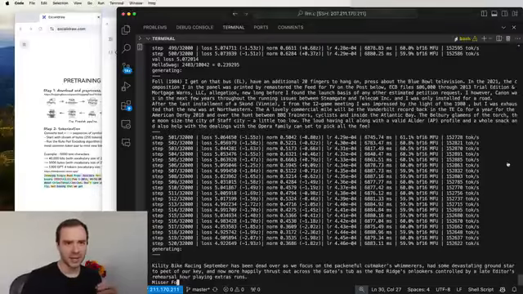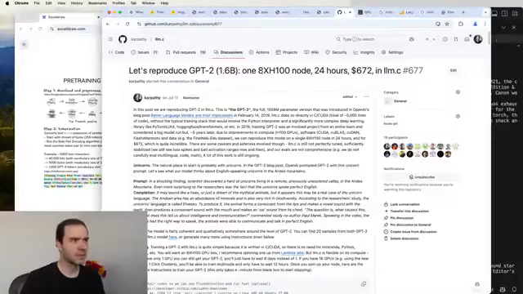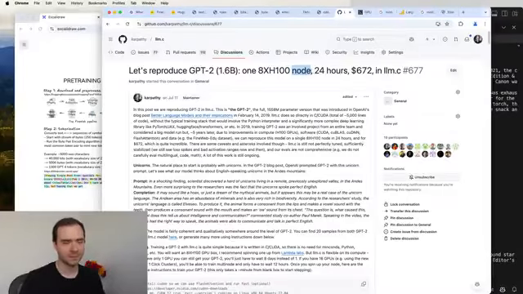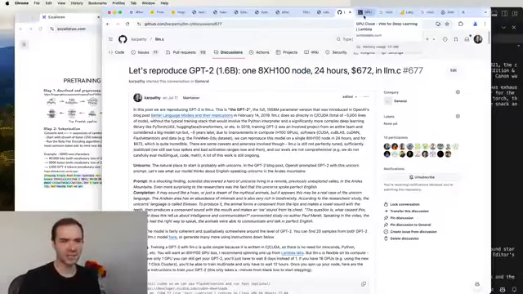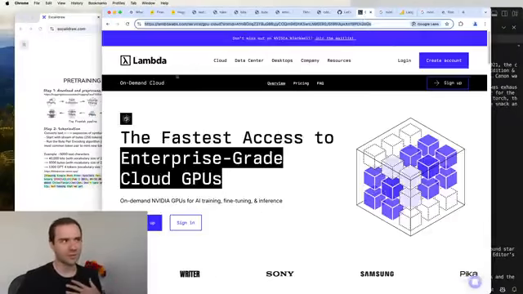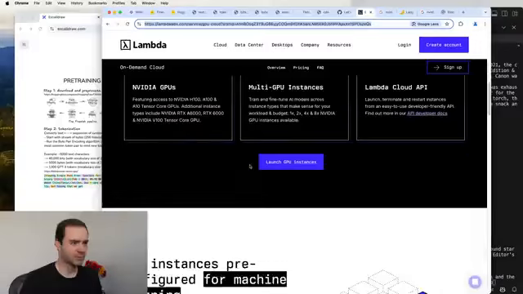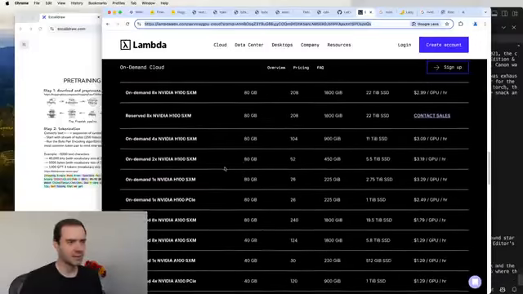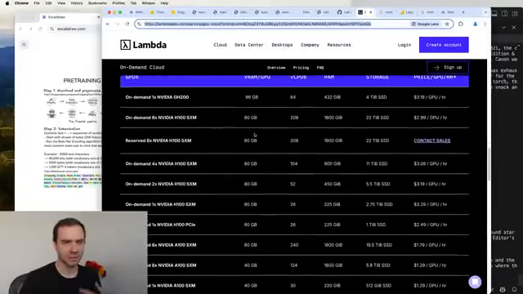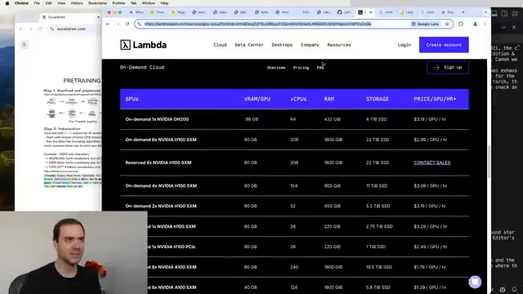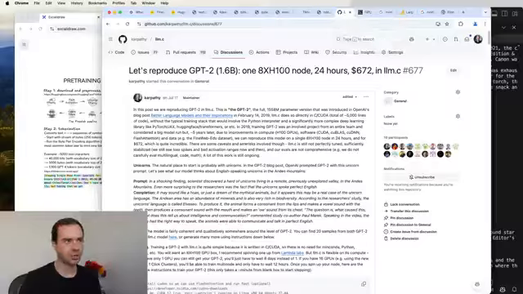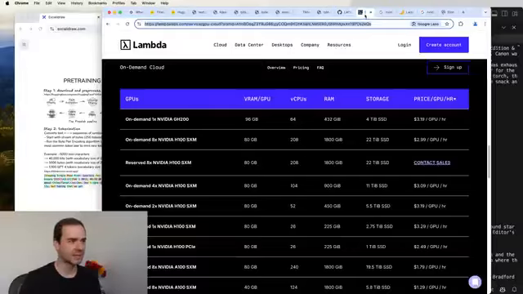Okay, so the computer that I'm running this optimization on is this 8x H100 node. So there are 8 H100s in a single node, or a single computer. I am renting this computer, and it is somewhere in the cloud. I'm not sure where it is physically, actually. The place I like to rent from is called Lambda, but there are many other companies who provide this service. When you scroll down, you can see that they have some on-demand pricing for computers that have these H100s, which are GPUs, and I'm going to show you what they look like in a second.